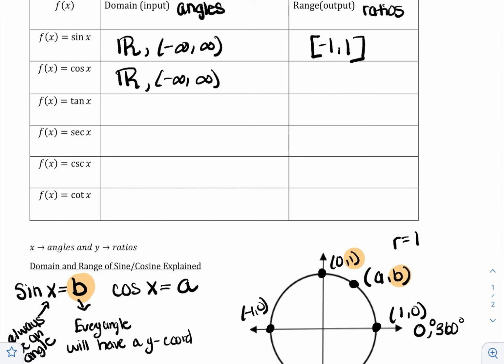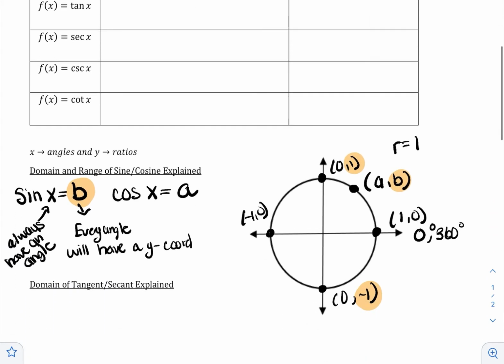Remember, as a side note, sine is the opposite over the hypotenuse, and this will always be bigger. So it makes sense that sine cannot be bigger than 1. It's going to be impossible because the hypotenuse is always larger than the legs. And it's going to be negative 1 and 1 at the axis angles.